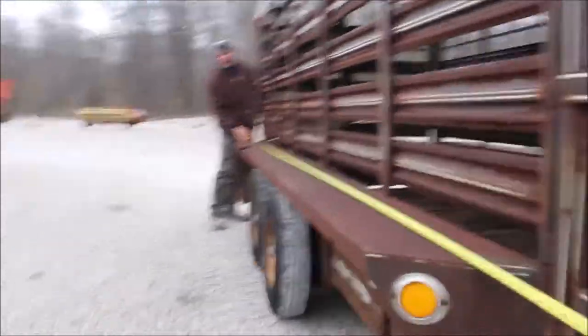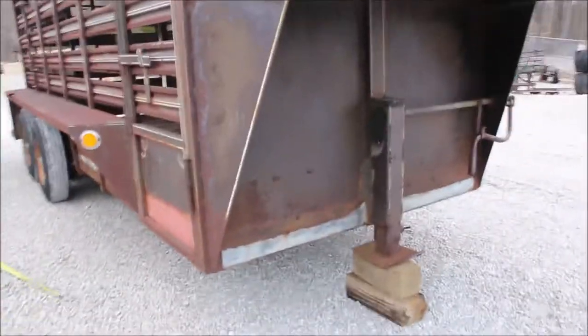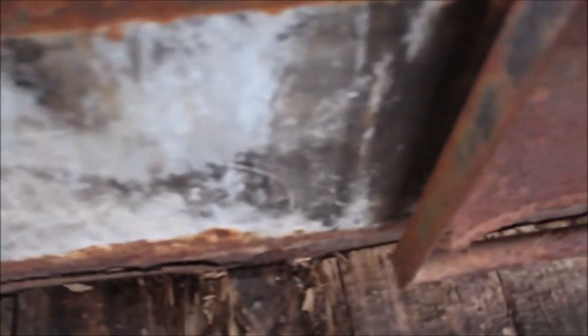This trailer is not in wonderful shape. It has a 16-foot box with a cut-through door to get in the front. There's rust right along the edges and the floor is not great — there are some rotten boards in the floor. This has been sitting with leaves in it. They patched it but you can see it's really thin right in here, and this board buckled up. It does have some rust on the sides, kind of all around it, that's going to need patched if you're going to use it.